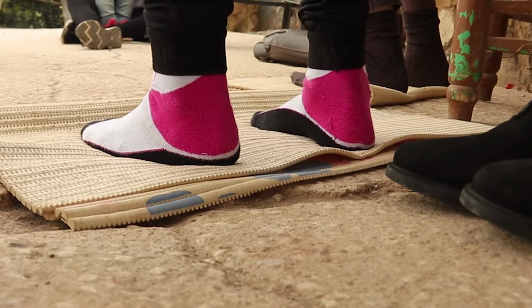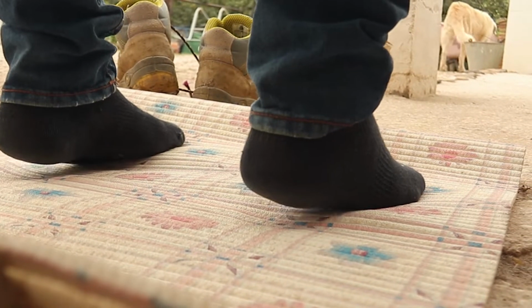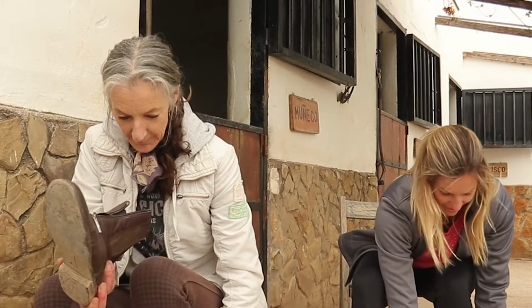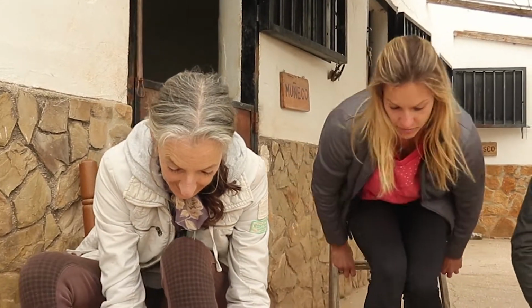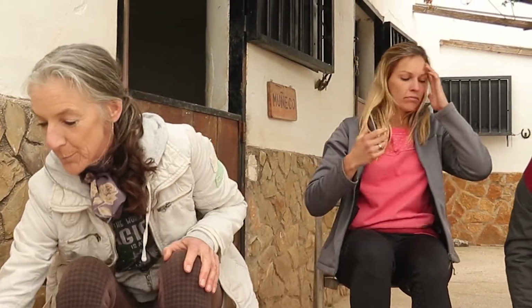Sue Leffler has some great exercises to go with that feel as well about lifting the hips, but we'll look into that later with the centered riding. We're just going to now stand up and just take a breath and close your eyes, go into the feeling in your body, and take a moment to feel the difference in your two feet, legs, two sides of your body. You can really feel that point and just have an awareness of where that is. And it's also a very useful thing to carry on through your daily life in everything else you do. You know, just walking around, to be more balanced, be more safe on your feet, whatever you're doing, even driving the car, whatever it is.